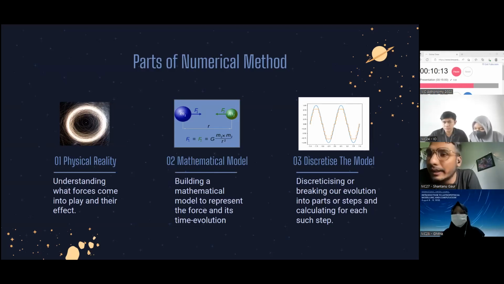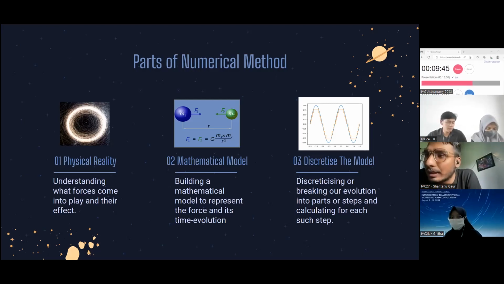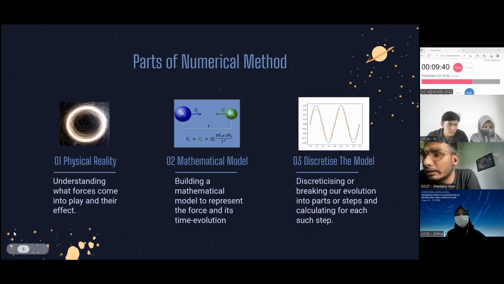Now, once we identify that force, we also have to identify how that force mathematically works. Over here, you can see the image. We have Newton's formula for gravitational force. As we can see, it depends on the pair of objects, the masses, and the distances between those objects. Once we have the force, we are able to build the equations of motion and also come up with how the system evolves with time. Once we have that, it's going to form a particular equation, and it's going to form a curve if I analytically graph that equation. But what we're going to do is divide it into small steps.